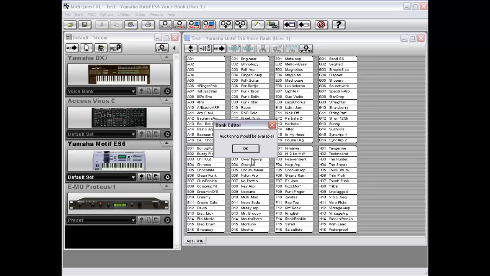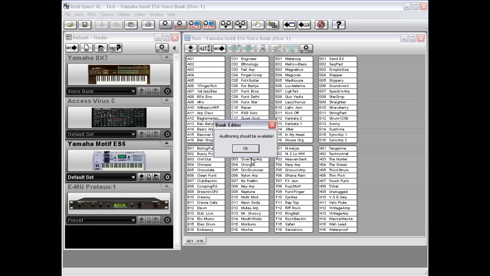The reason we've inserted this is in very rare circumstances it is actually not possible to audition the voices in a particular bank to the instrument. And you can use this option to determine whether this is one of those few instances.